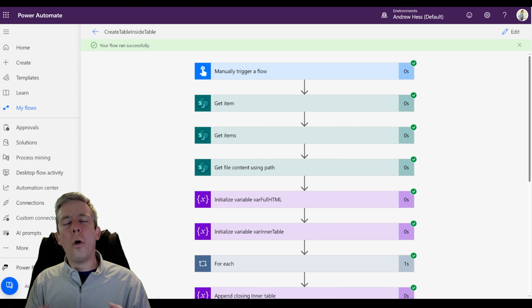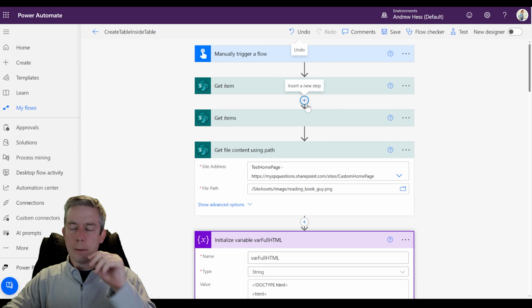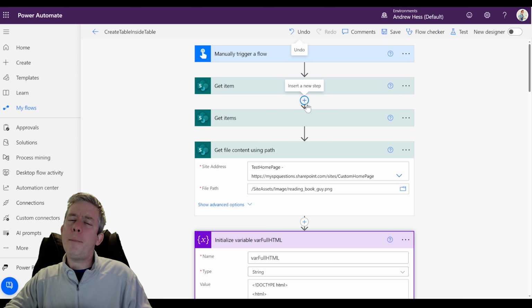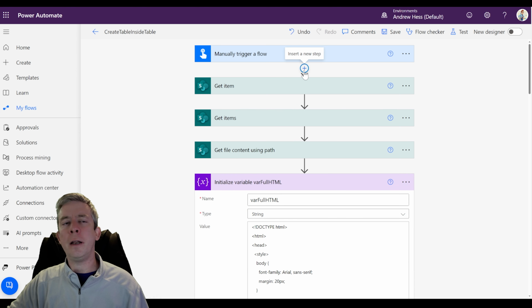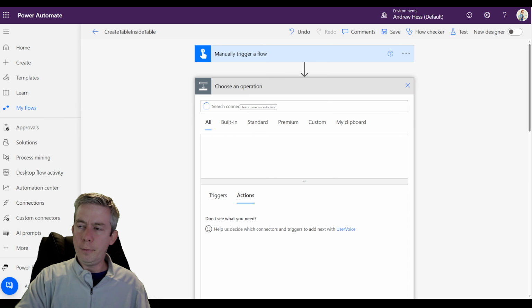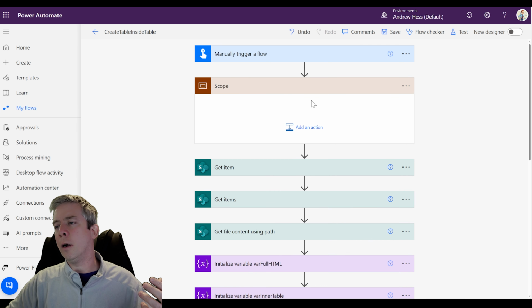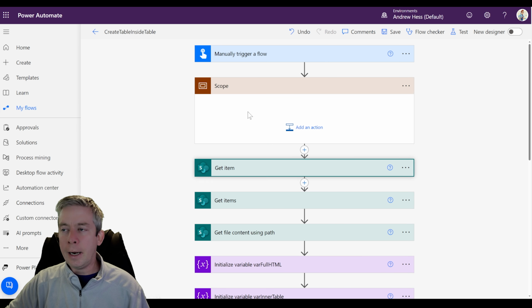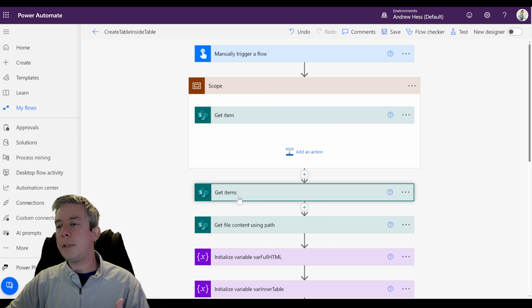So let's just walk through the Power Automate again, and let's make some changes. And this time I want to provide some more governance, some more ideas in here. What I'm going to do is say, okay, we have 3 get items. Let's turn this into a scope. Let's add some organization to our Power Automate. Let's take get items, pull it up in there. Get item, get items.